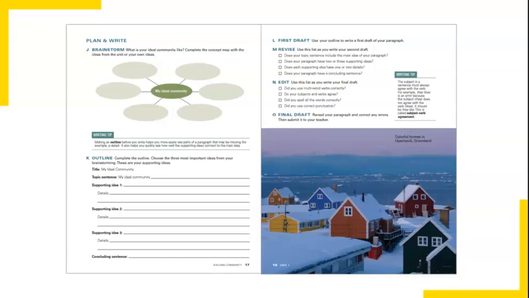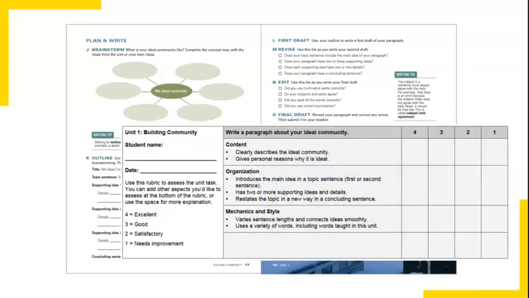For the final writing task, Reflect takes a process writing approach. Students are guided through the different steps of the process, from brainstorming and outlining to writing a first draft, revising and editing before creating the final draft. On the Teacher's Companion website, there are writing rubrics which can be used to assess the student's work. Alternatively, these could be used as a springboard for peer assessment and feedback activities.